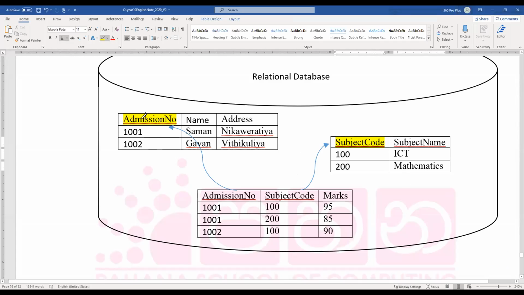So the first one is admission number. Second one is subject code. We are looking at the third table. What is the primary key?